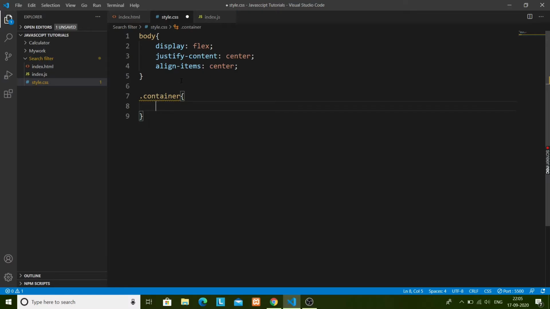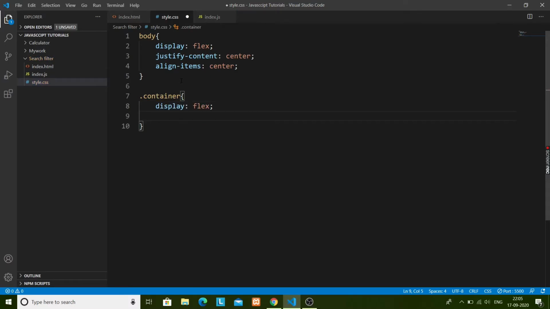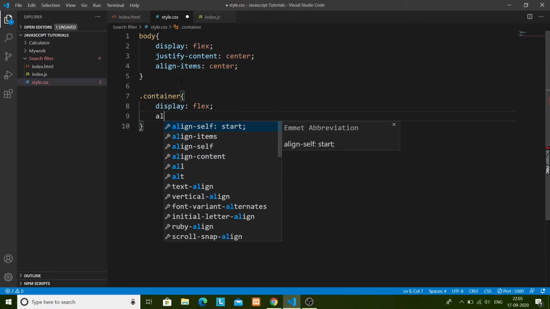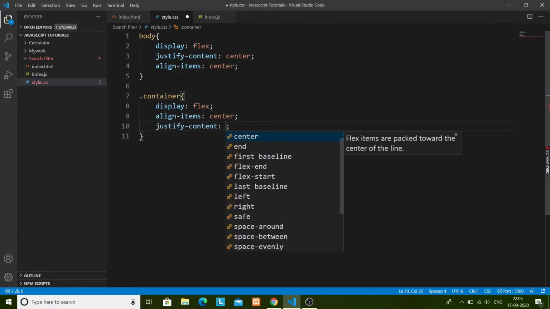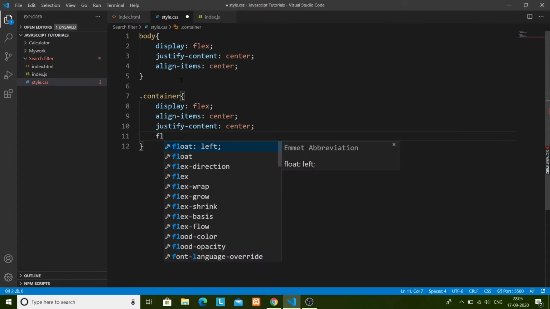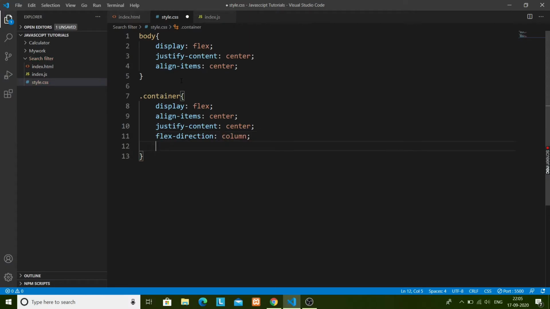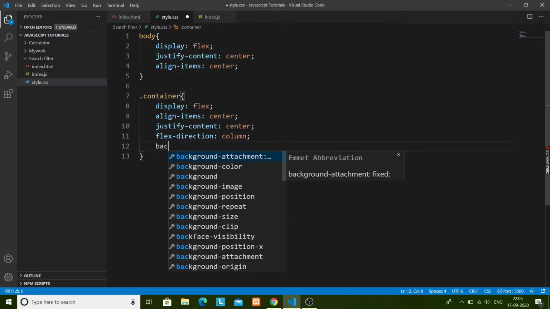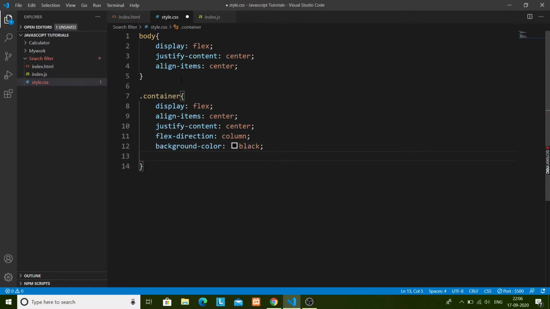I will style the container. In this container I will write the same display as flex, align items as center, justify content as center, and then I will make the flex direction column so that it will be aligned in a column.